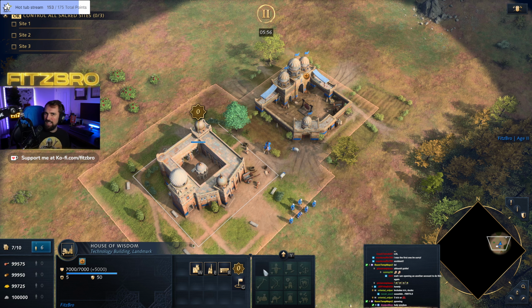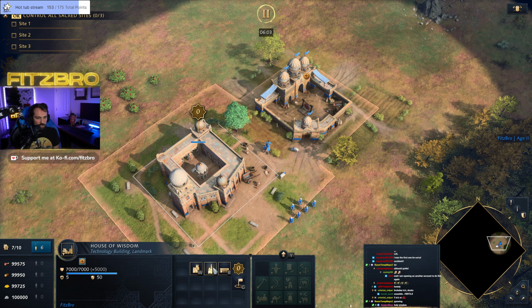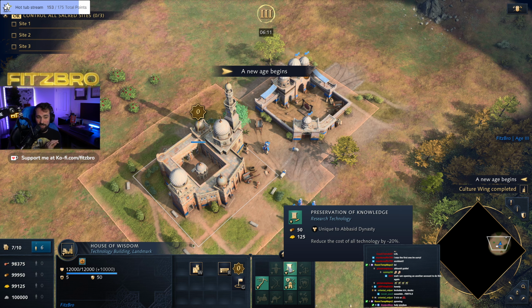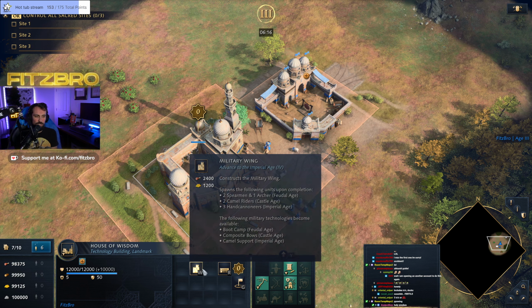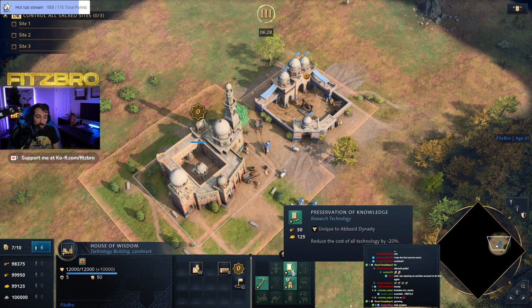Next, I want to talk about one of my favorite changes about this, the culture wing. Let's go up with our culture wing. And when you do that, it just unlocks the same tech you used to have, preservation of knowledge, which gives a discount to technologies. By the way, nerfed just a hair, only a 20% decrease now. But if you get that, it's going to decrease the cost of your age ups. So in this case, we're going to age 4, but where I like to do this is age up to the second age with the culture wing, get this upgrade, and then it's cheaper to age up to castle age.